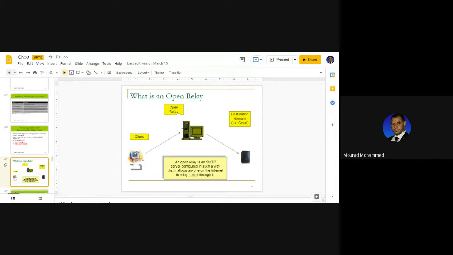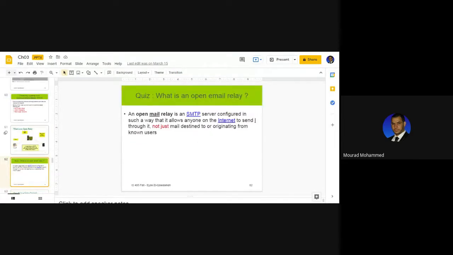Yeah, open relays. Just remember the word open, because actually in this graph we are seeing only one open relay, but the list of the open relays that we can find in between two devices, they are numerous and they are available on the internet generally. And specifically here, technically, we can talk about the sending of emails. There are two protocols to communicate emails, either to send or to receive. The Simple Mail Transfer Protocol is the protocol responsible for sending emails. To send any email, you need the SMTP protocol to send emails.